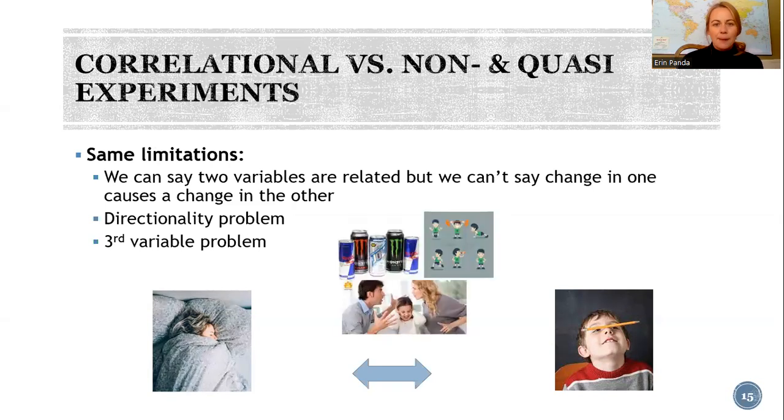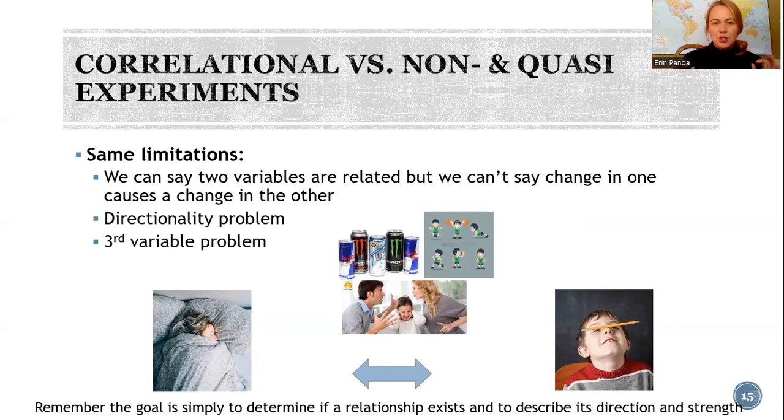We also are not measuring any other variable that could provide an alternative explanation for the results. So we're not asking kids about their diet, about their exercise, about their home situation. All of those factors we know are going to impact a child's sleep, and they're also going to impact their behavior in school. Because we're not measuring those and we're not controlling for those, they could be driving this relationship. So it's very important that we don't say anything about one variable causing another.